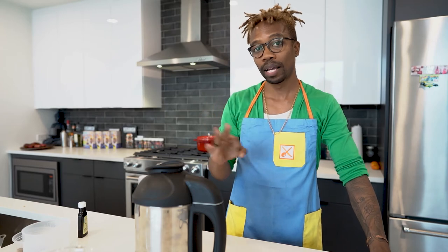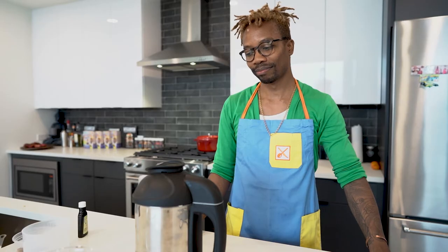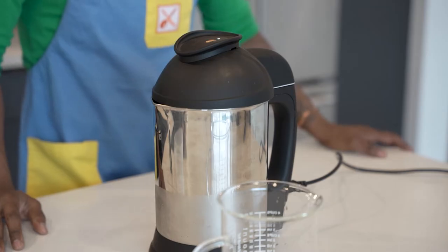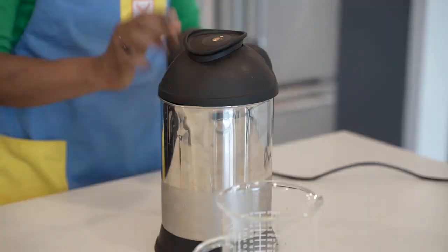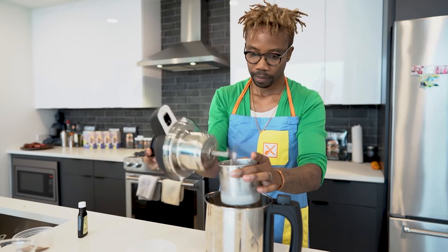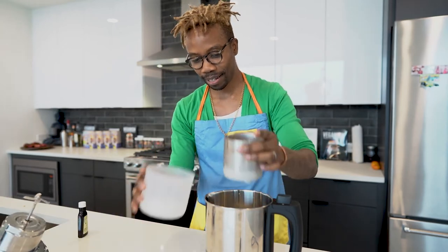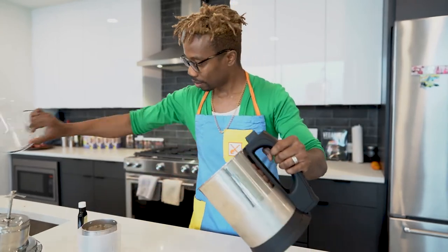It does this three times — the third time we're done. One more buzz and then we're good to go. That's it — we're done, we have milk! I like to just unplug it first, just for safety. What I love about this machine is that it gives you this for a specific reason, because there's still milk that's going to be dripping from here. So we unscrew this, put this down to the side, and then we just transfer this into the perfectly healthy situation. And then it's time for our milk.